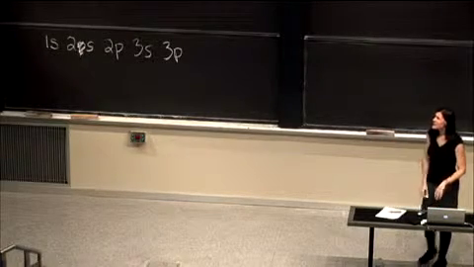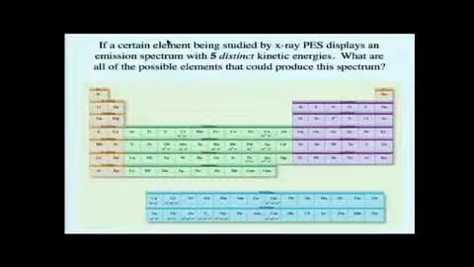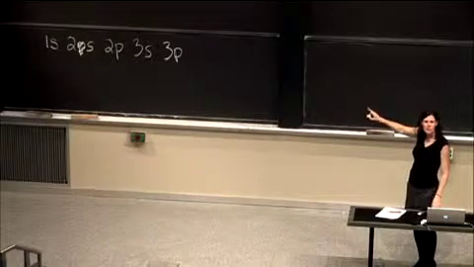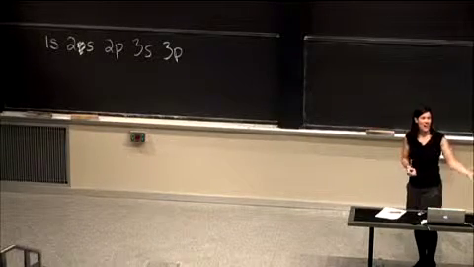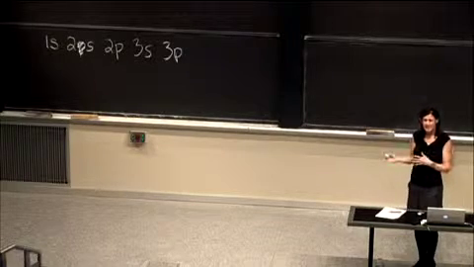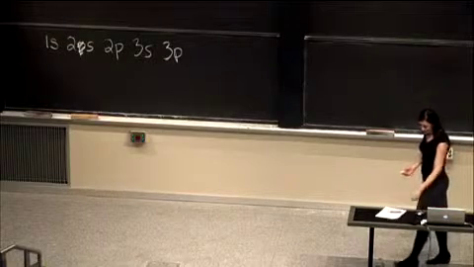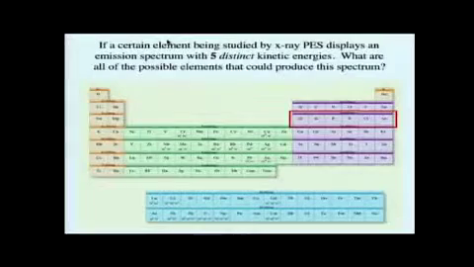So then all we need to do to determine which elements that corresponds to is take a look at our periodic table. So we want to look at any element that has a 3p orbital filled, but that does not then go on and have a 4s, because if it had the 4s filled, then we would actually see 6 lines in the spectrum. So that is relevant for all of these atoms here. So we actually have several different possibilities.